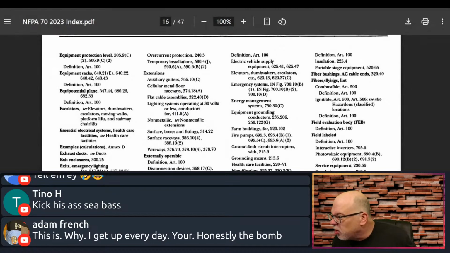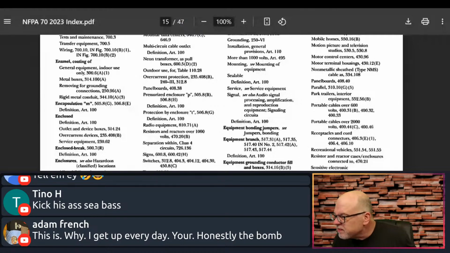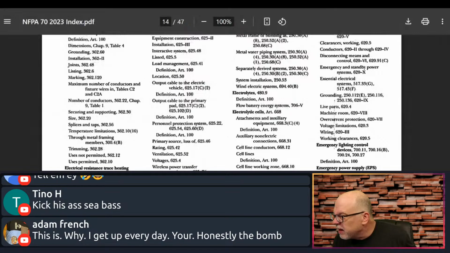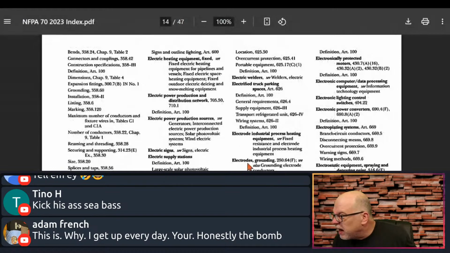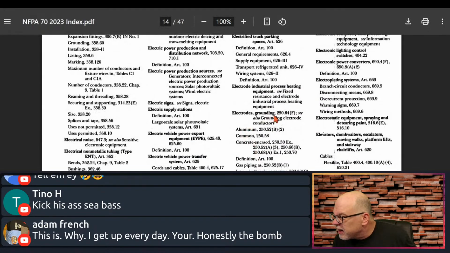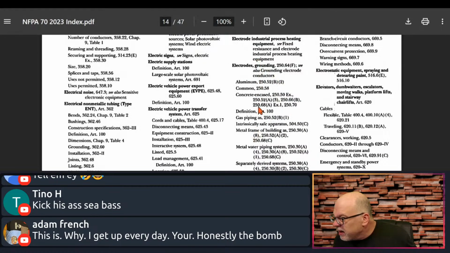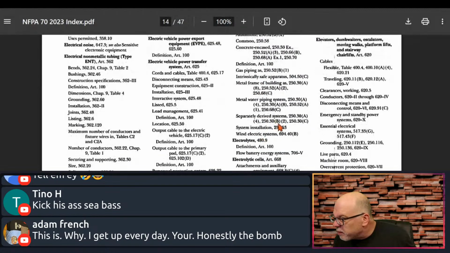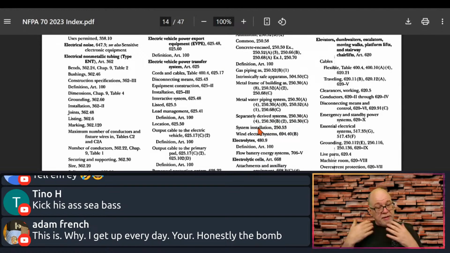Okay, and it's all about being able to find it. So let's see here. I'm going to go under electrodes and see if there happens to be anything under electrodes. Okay, so I am under grounding electrodes right here. Y'all see it? All right, so I'm just going to come down here and see what we've got under separately derived systems right here. .30, .30, .52, .68. Oh, wait, wrong one. Here you go. .30, .30, .30. Dude, we found it in 3 different locations, no less.